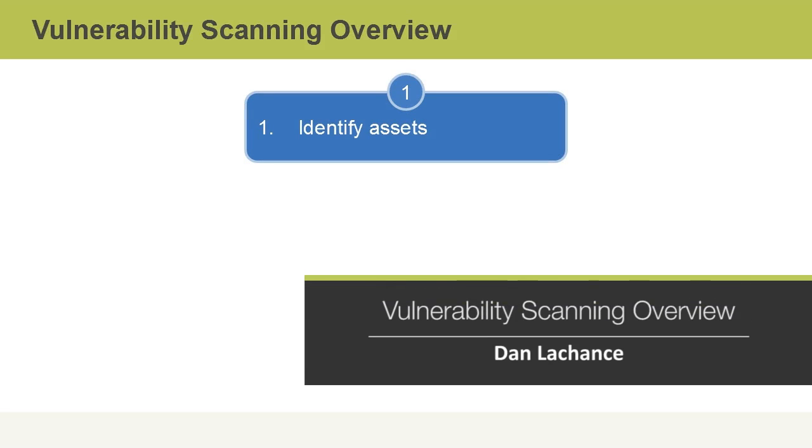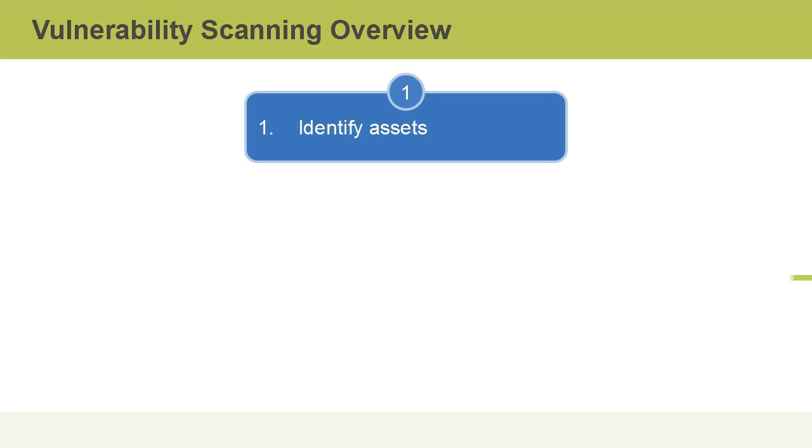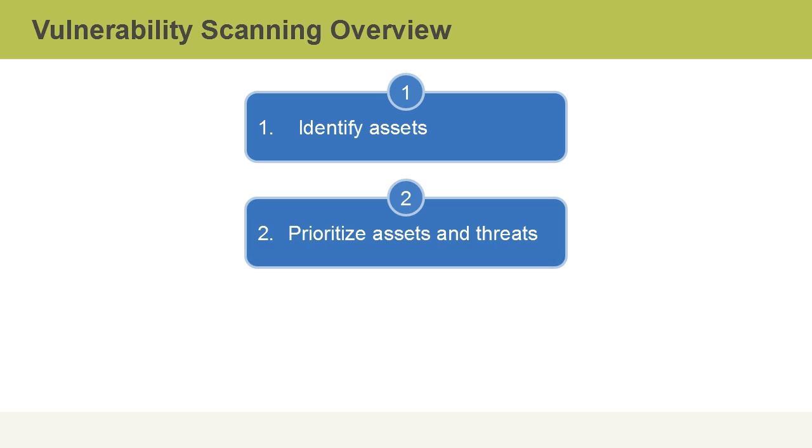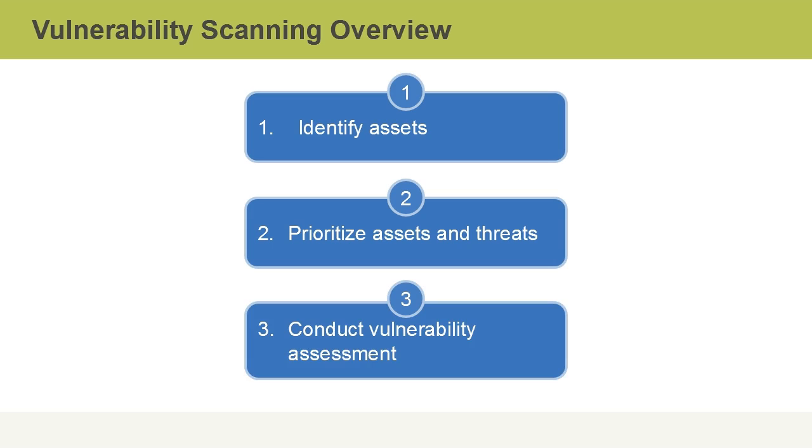In this video, I'll do an overview of vulnerability scanning. Vulnerability scanning begins with identification of assets that have value to the organization. That could be in the form of sensitive data, or specific business processes, or certain ingredients used to come up with a magic mixture in the food industry, and so on. After the assets have been identified, they then need to be prioritized along with the likelihood of threats against those assets. We also have to weigh in what the organization's appetite for risk is.